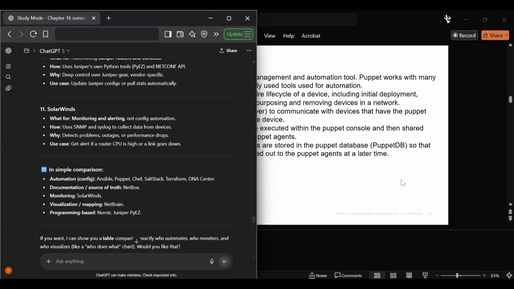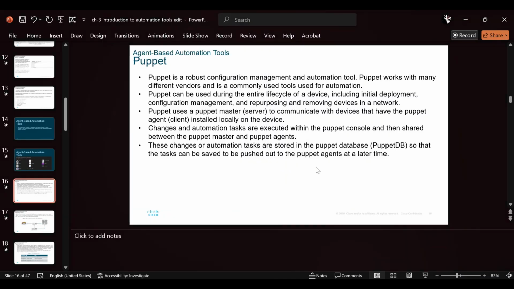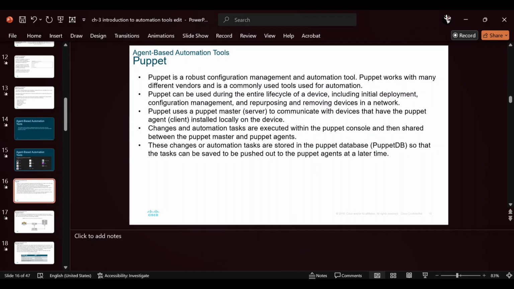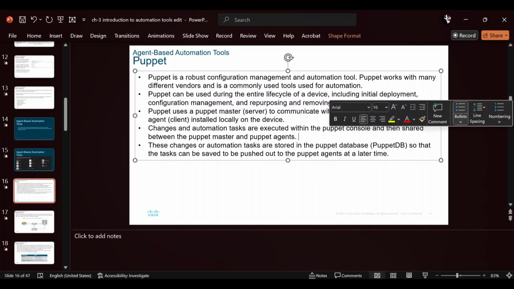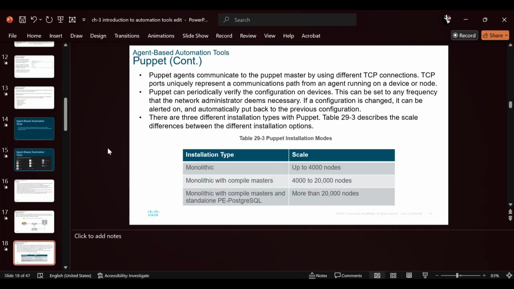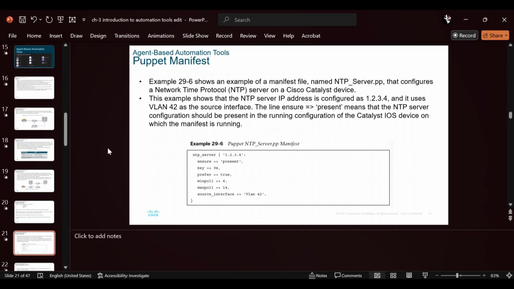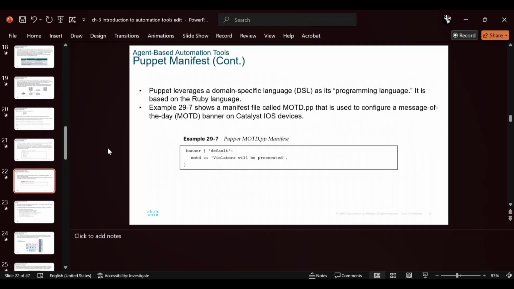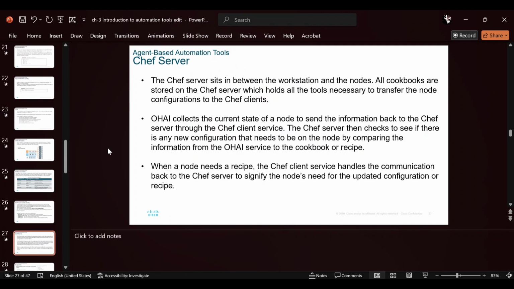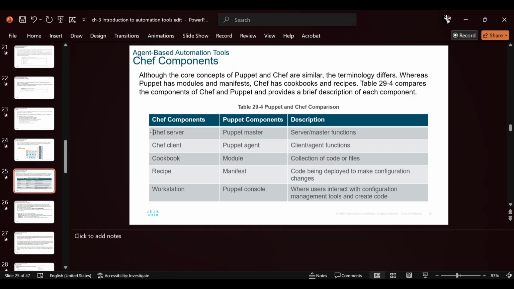Okay, that's all the main things I could find out about what it's used for and what the purpose is. So they have different parts, Puppet, and they have different ways to say it, Puppet name, master, client, and they're just telling how it works. The reason I'm showing you the rest is that they have the same structure. And this is the important part. So Puppet and Master are the same thing.